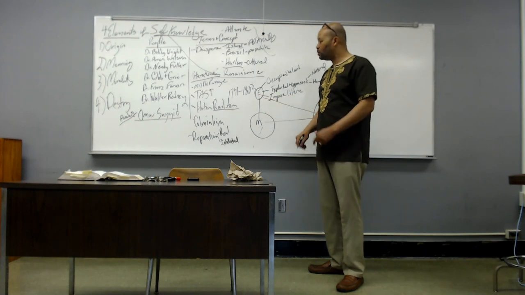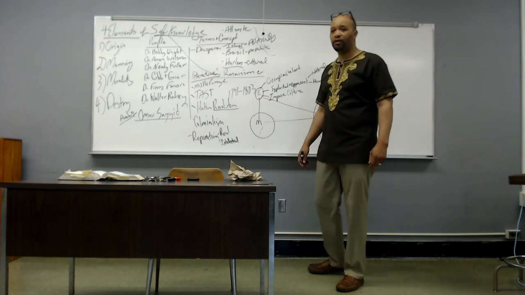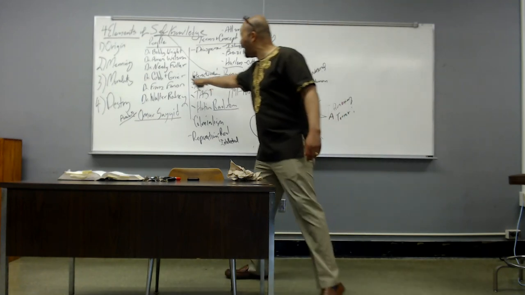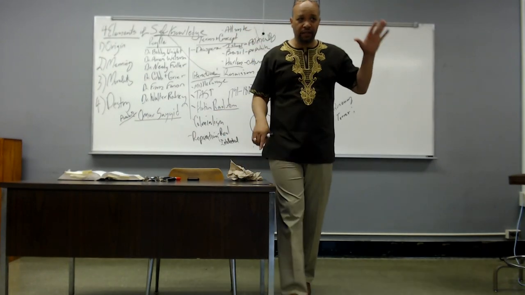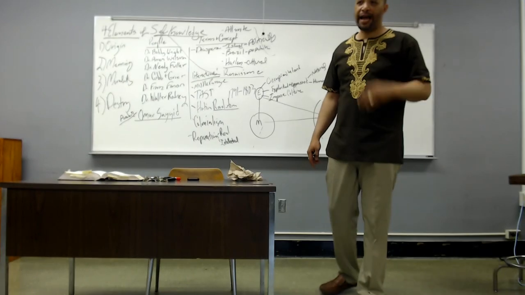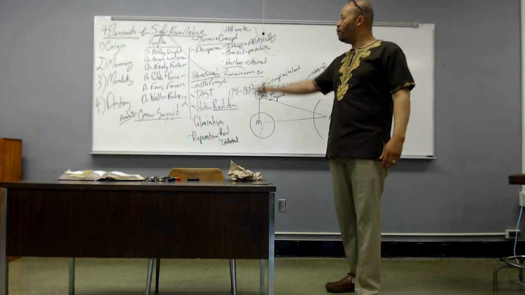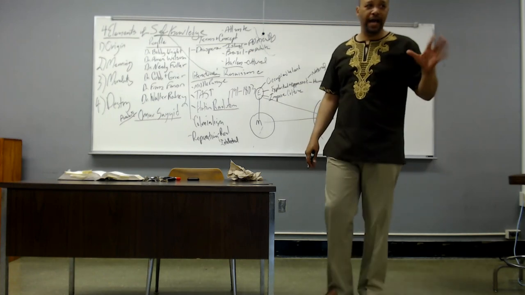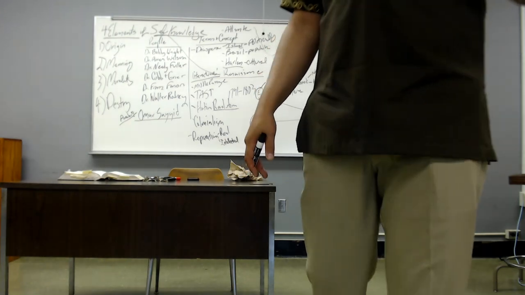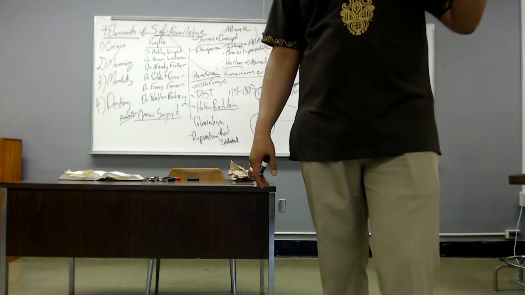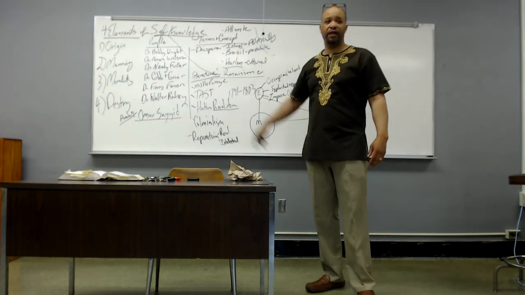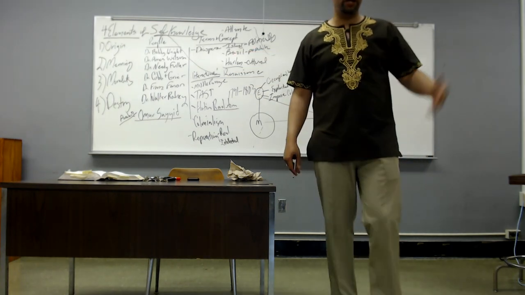Put in your notes, segregation, Jim Crow, has to do with interaction. Nellie Fuller identified nine areas of interaction. Right? And we'll go over that on Monday. Somebody remind me to go over that on Monday about what Nellie Fuller said those nine areas of interaction are, because you'll be able to apply that in your own life and see if it's true or not. Y'all are constantly trying to prove or disprove the theories that these people came up with, and you do it by your real life experience.